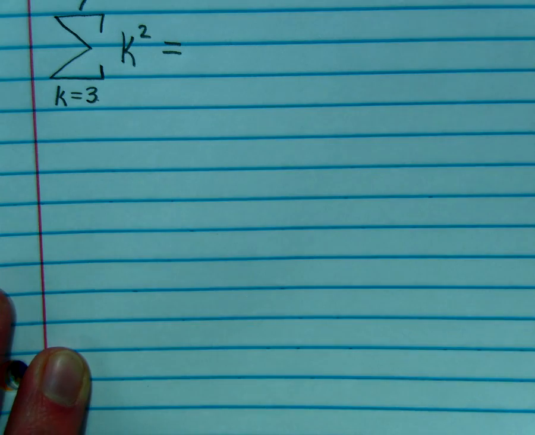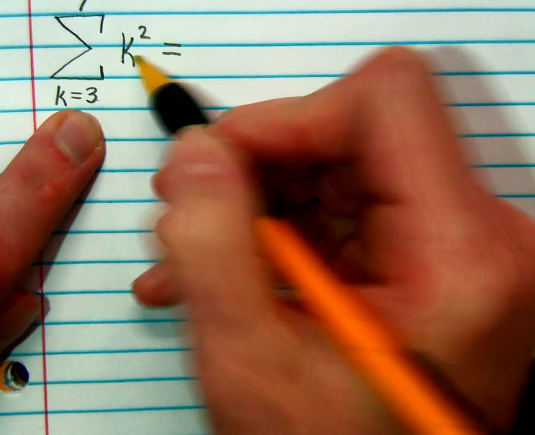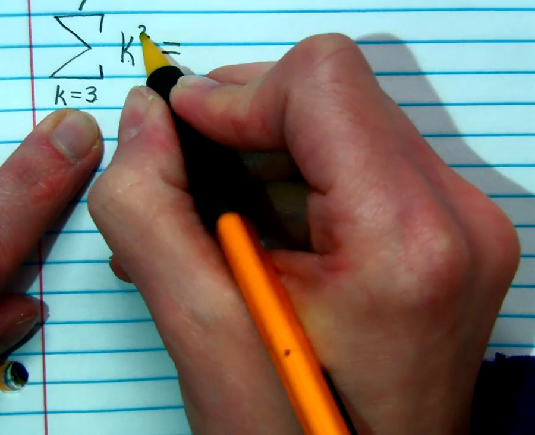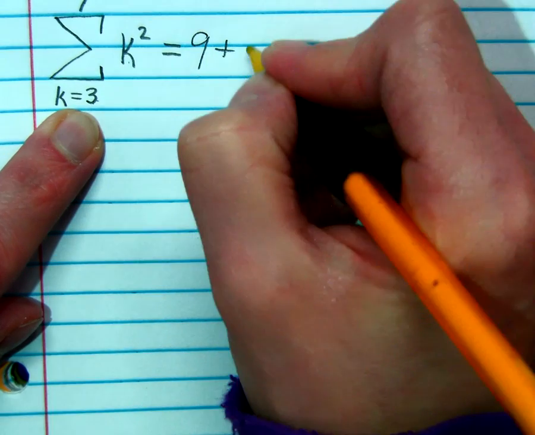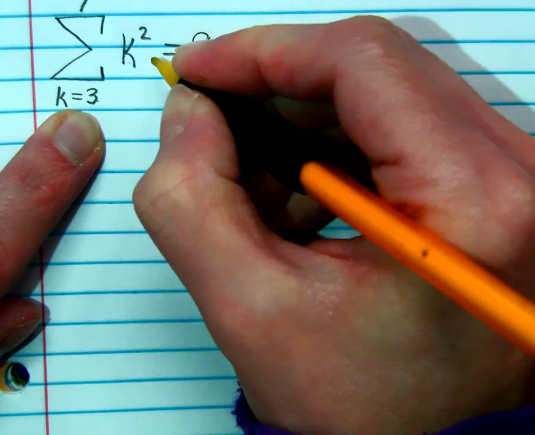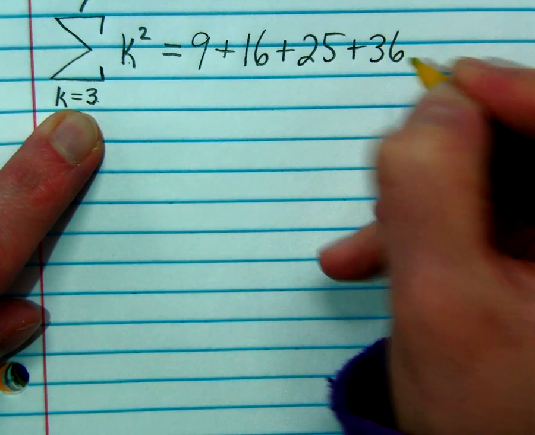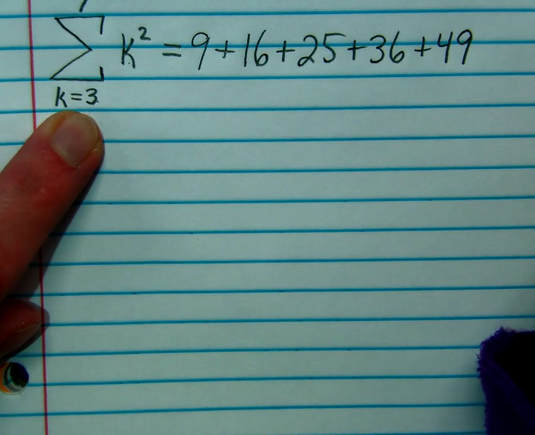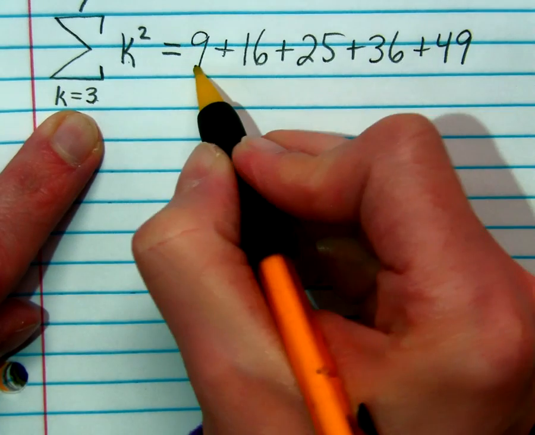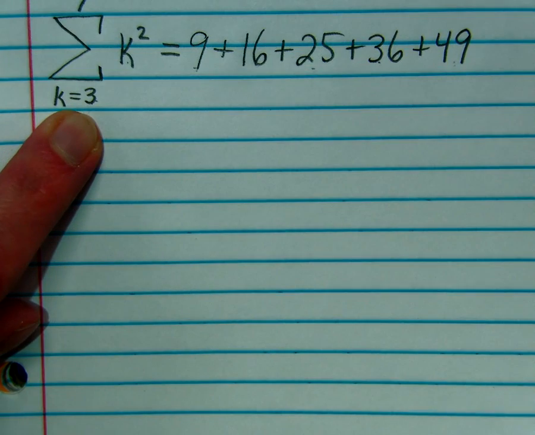So I always find it a little tricky to keep track of these, but just make sure that this is the first number that you're putting in and you'll be okay. So I'm going to put 3 in and square it. 3 squared is 9. And then I'm going to do 4. 4 squared is 16. 5 squared is 25. 6 squared is 36. And then 7 squared is 49. So this is my 3rd, 4th, 5th, 6th, 7th terms of my sequence.